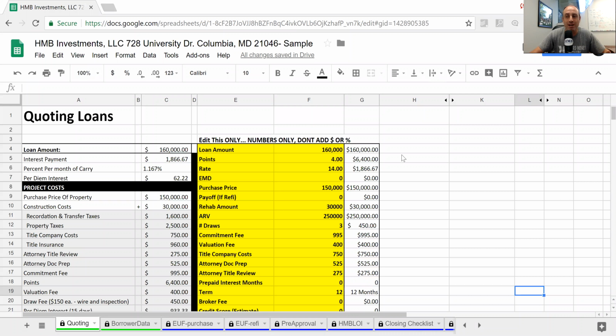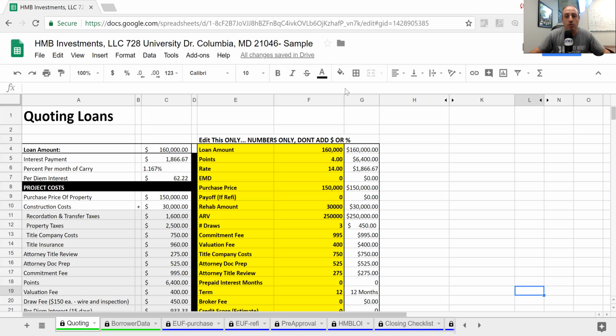industry stuff like Point and Encompass, some other industry stuff. Most of that stuff was super expensive, wasn't all that intuitive, and just didn't work on the fly like we wanted. We wanted to use something that was super simple. We could quote loans. We could look at the borrower data. Everyone in our office could share back and forth. We could export it into our current pipeline so we know how many deals we had, things like that.